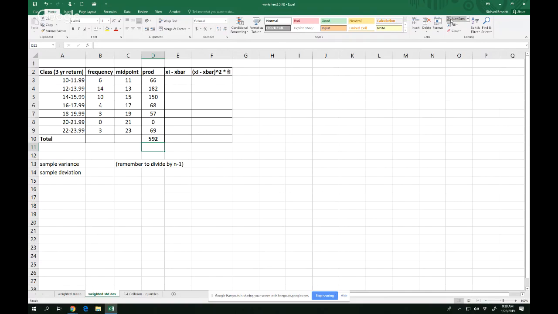Okay? You divide it by the sum of the frequencies. The sum of the frequencies. So I need to get the sum of the frequencies here. Okay? So that gives me the mean. And as you said, we're going to take this product and we're going to divide it by the frequency there. Okay? So now a question to ask yourself: does 14.8 seem reasonable given the data?